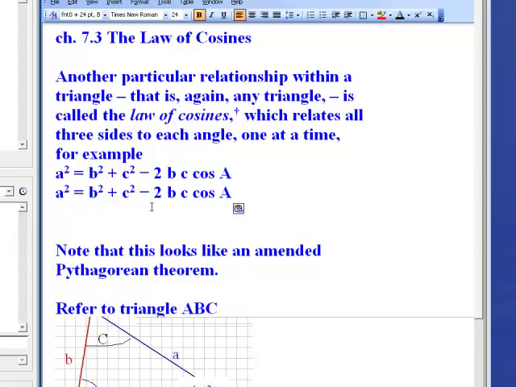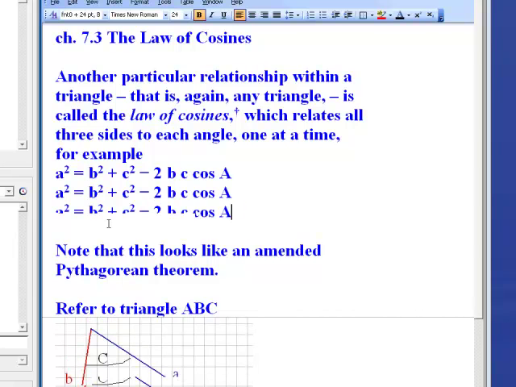The same law also applies as follows. We can interchange these, so we can say b squared equals a squared plus c squared minus 2ac cosine. Well, which angle? The angle goes with the side that's in the very front, so cosine b. I can also say c squared equals b squared plus a squared minus 2ba, and then of course cosine c. Notice there are only three combinations possible.